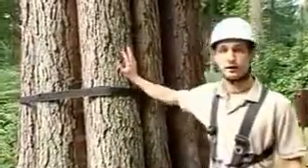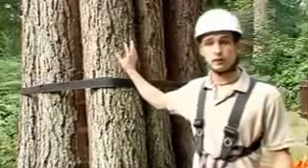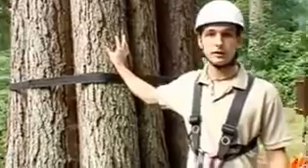But the course doesn't end there. There is an 80-foot platform on the Grand Fir. Here we have the Grand Fir — our tallest and largest tree in our woodland. It's also the tallest tree this side of the country. And I can assure you, it's great fun jumping off it.